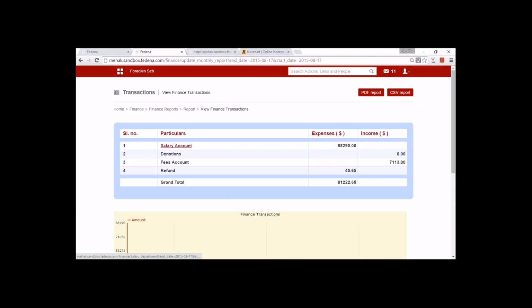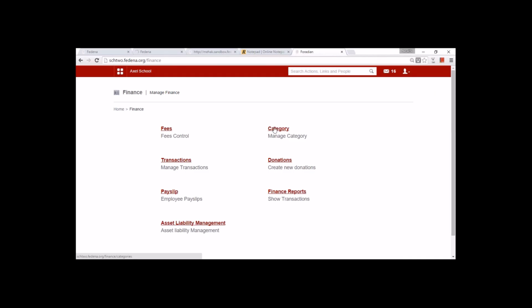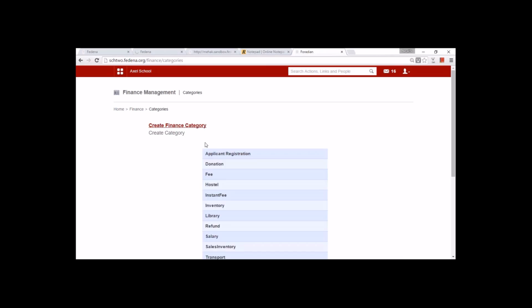Now you can also add your own incomes and expenses. It means you can create your own category and track the incomes and expenses inside of it. To do that, you can go to finance and add a category inside it. So here I can see this option of category. This is where I can create a finance category.